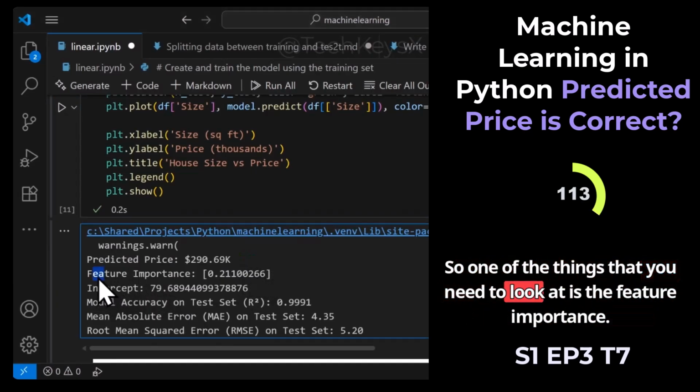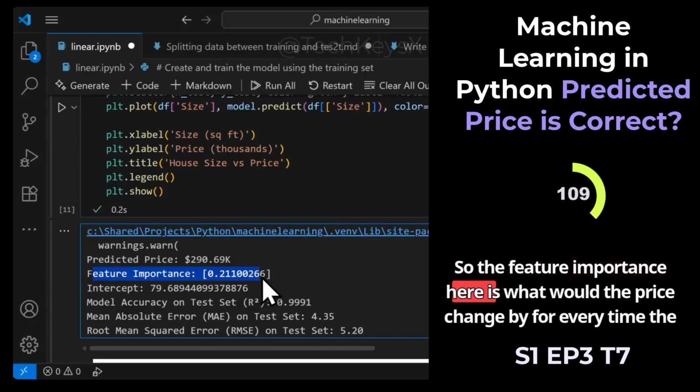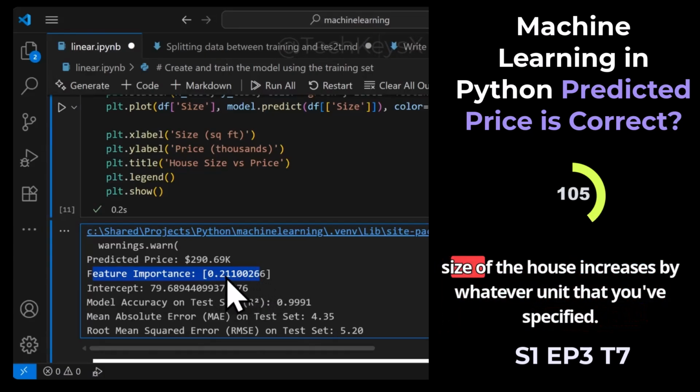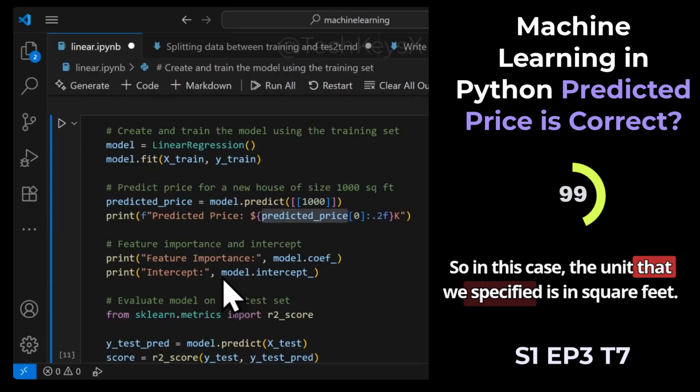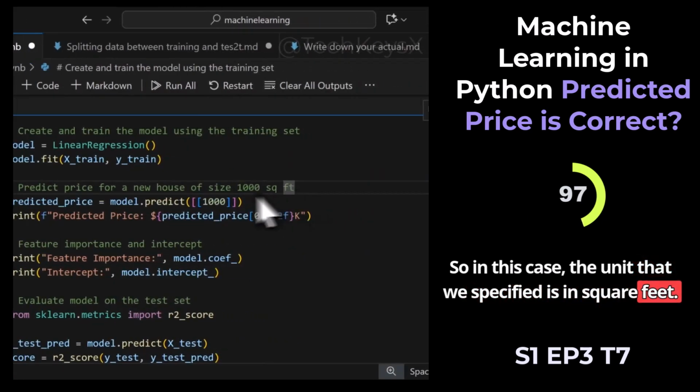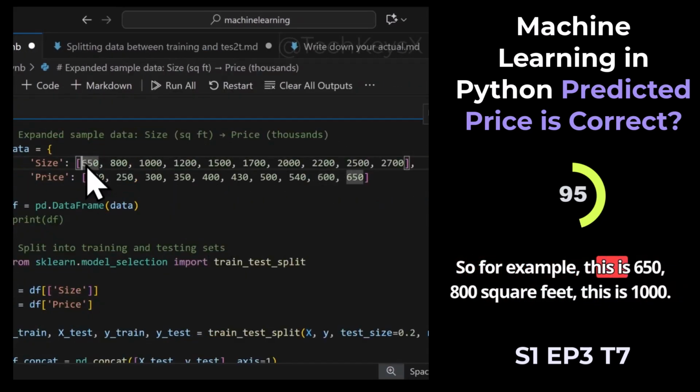One of the things you need to look at is the feature importance. The feature importance here is how much the price changes for every time the size of the house increases by whatever unit you've specified. In this case, the unit that we specified is square feet. So for example, this is 650, 800 square feet, this is 1000.